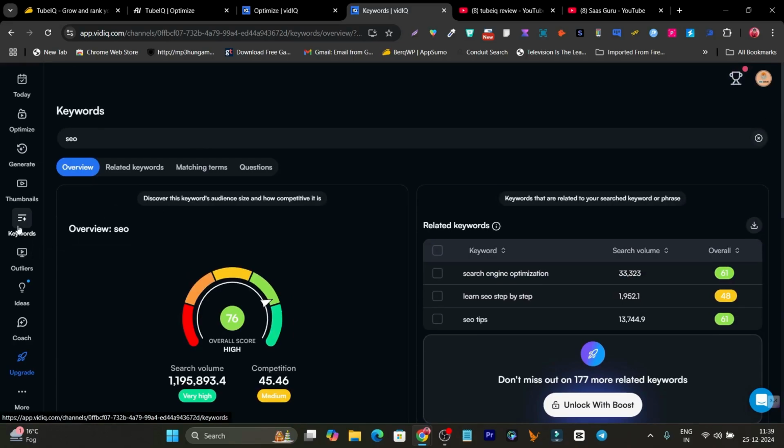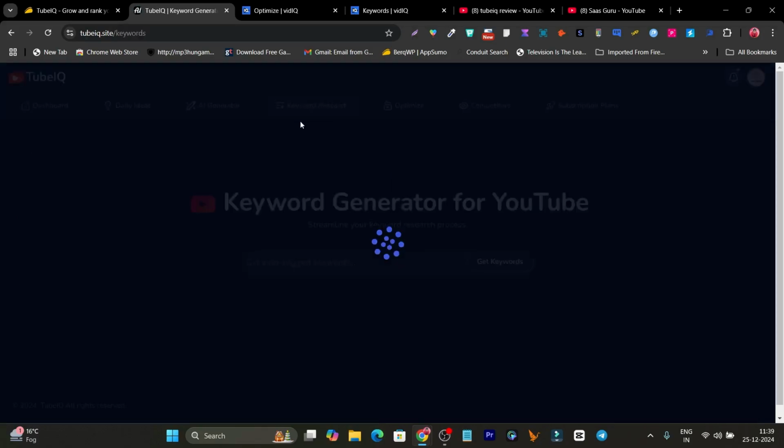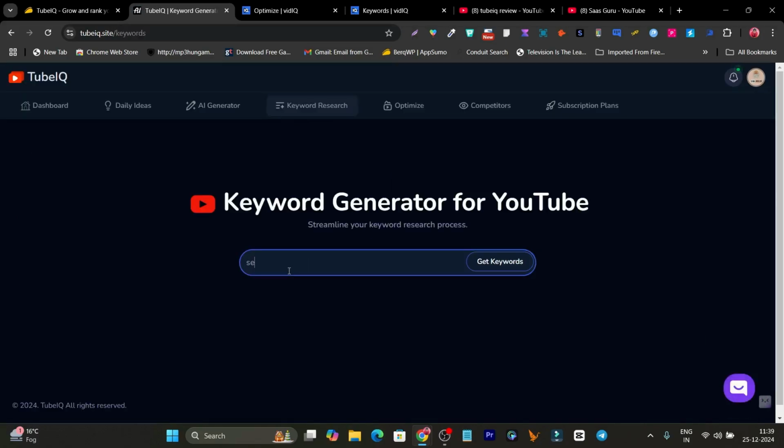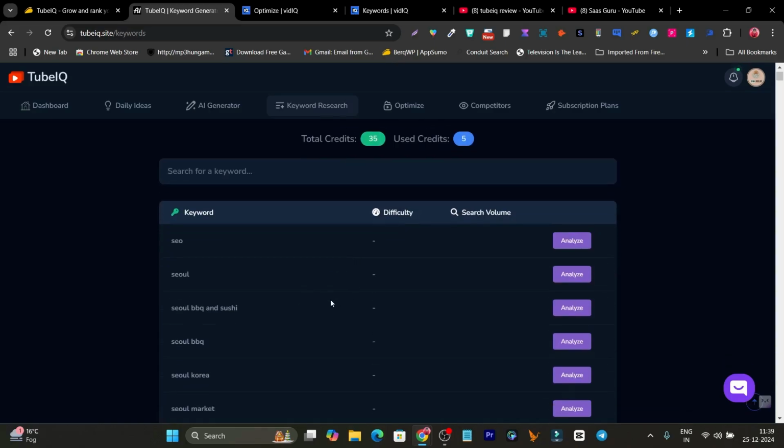And let me tell you clearly, VidIQ keyword research is much more advanced and superior compared to the TubeIQ here. This new tool still needs so many improvements here. Let me give you an example. Suppose I search the same keyword here, SEO, and click here on the keyword. First of all, it takes so much time compared to the VidIQ to give me the insights, and even after waiting, you can see I am not getting that much data. That's why I am telling you the TubeIQ keyword research section still needs a lot of improvements, and in future we can surely see that here.